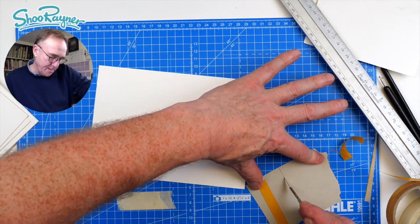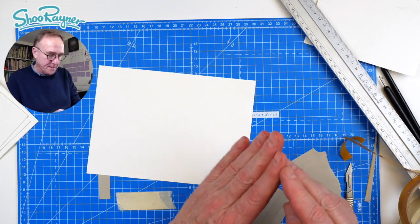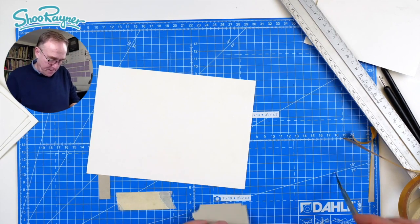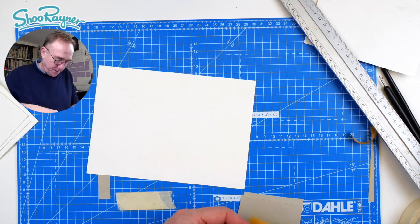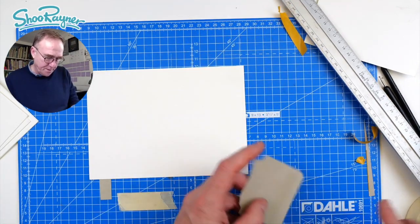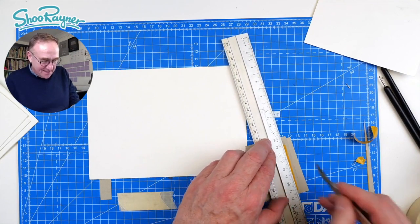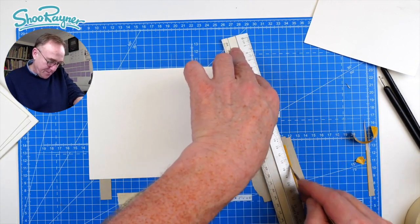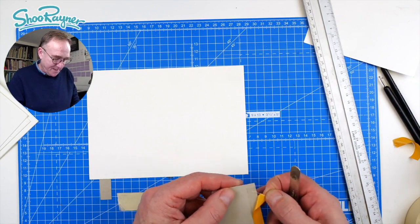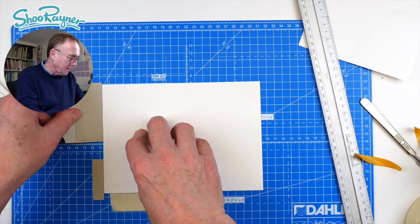When you are using a scalpel like this, always make sure that your fingers are behind the blade, because I have learned this the hard way — various cuts and scars across my fingers. I'm going to stick that over the top there, then cut through here with my fingers right behind the blade using a metal ruler. If you use a plastic ruler you can catch and skid and slice into your fingers — you don't want to do that. I'll get that tightly in there — and that's double the thickness so it's definitely got something to knock up against.